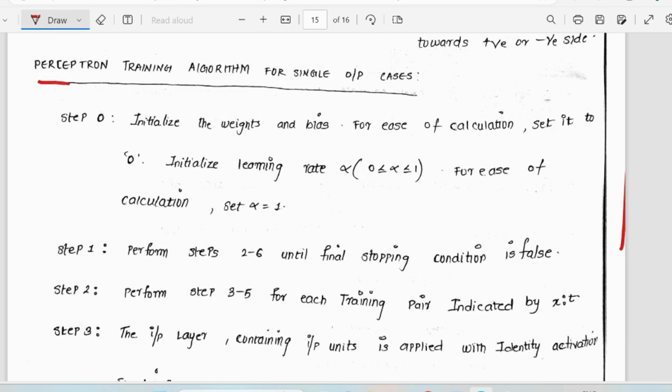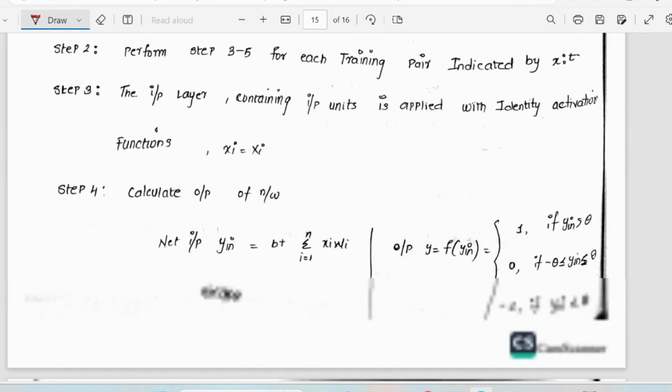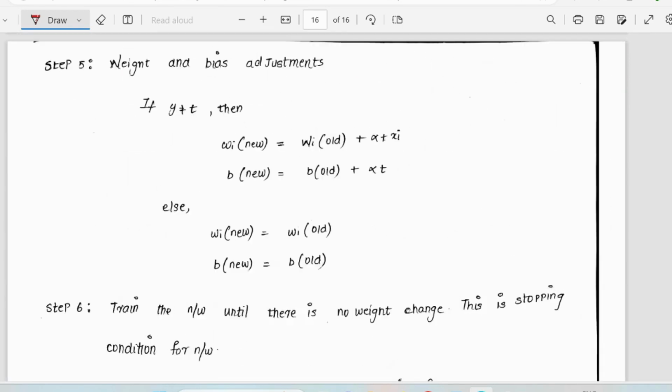Next is the perceptron training algorithm. You will be getting only a single output case. We are not considering multiple outputs or multiple neurons y at the output. We are just considering one output in order to understand what is actually happening. We have been saying that we train, we change the weights, etc. So when the output is not equal to the target vector, how do we update the weight? We update the weight using the perceptron learning rule, which we saw before.